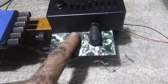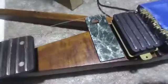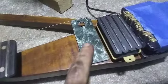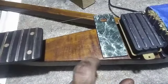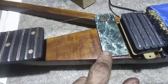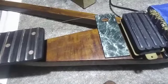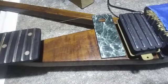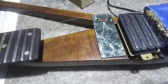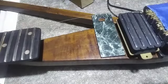Gotta say, I'm really impressed with this effect. That works pretty good. This marble contact paper on the pickguard works real good. Makes some nice looking stuff. Suppose you could use pretty much any kind of pattern you wanted, you know, black marble or wood or whatever.